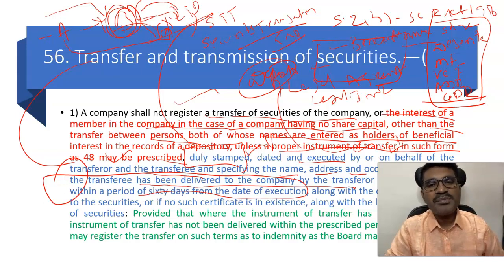After the complete transfer, the beneficial owner will make an application to the company after receiving a certificate, and then the name will be changed. This is a technical process, because it involves some time where the original certificates will be replaced by a change of the names. So that is again a process where the transferee will make an application. Otherwise, in a simple way of understanding, Section 56 of the Companies Act provides for transfer of the shares between the transferor and the transferee.